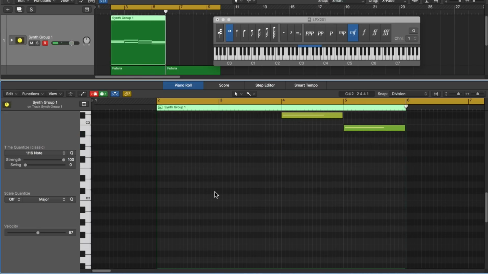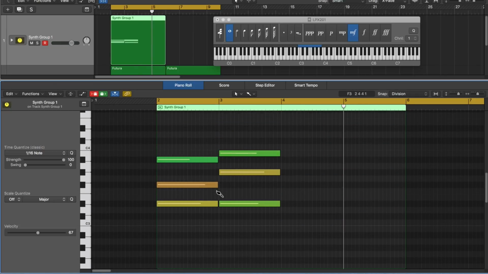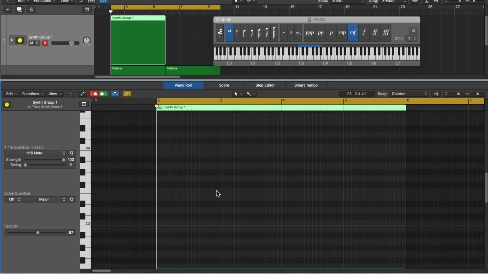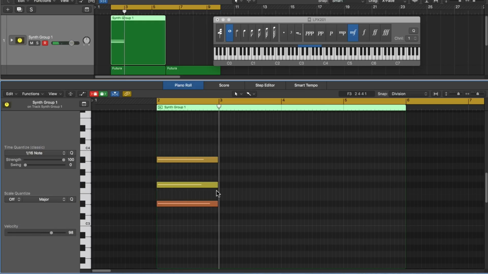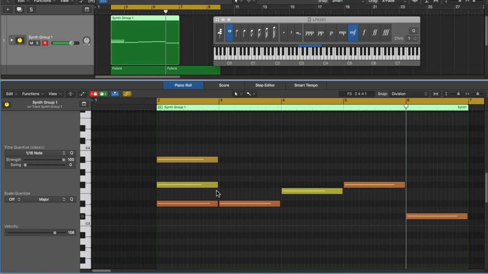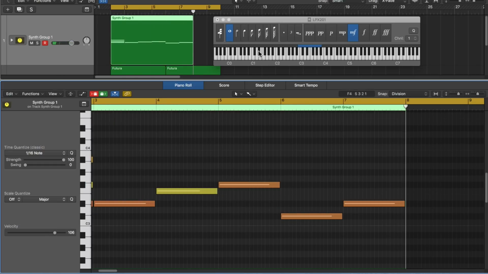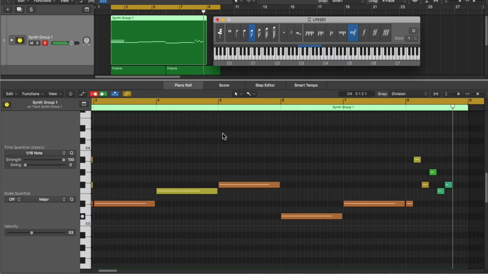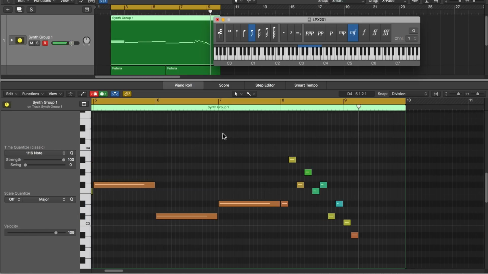And note that velocity does matter. One thing to keep in mind here too is that if you play in notes like arpeggiated like this, if the notes overlap, they'll still show up as a chord. If you want the notes to be separate, you have to intentionally put some space between the notes as you play them. And if I want to switch my musical value to something like an eighth note to go a little faster, so we'll be using step input quite a bit in the future to enter in notes quickly without having to play them in during playback.